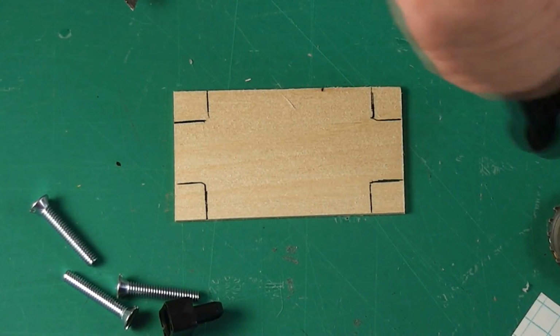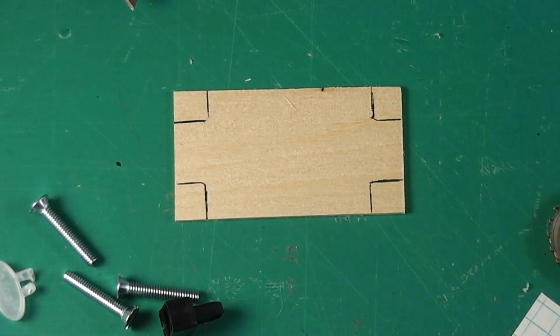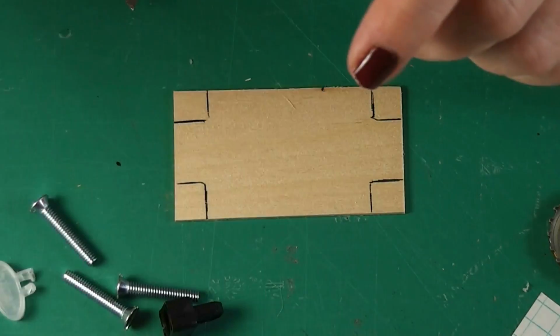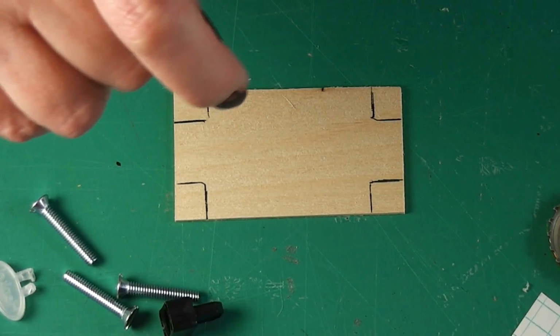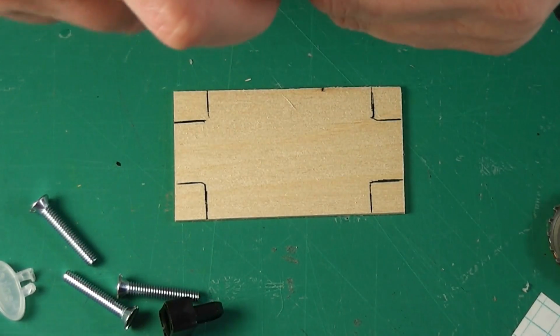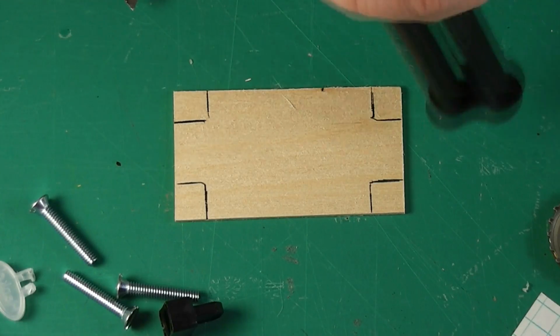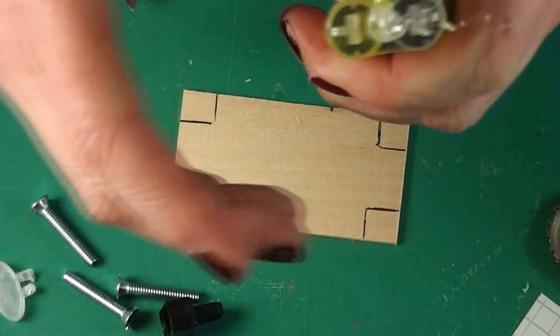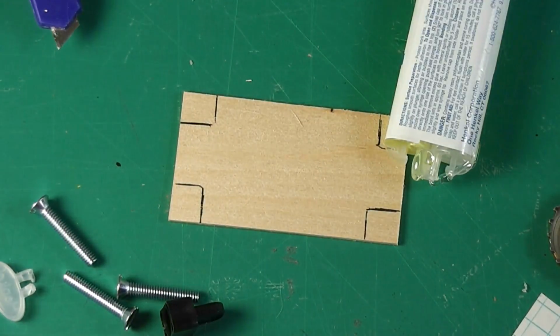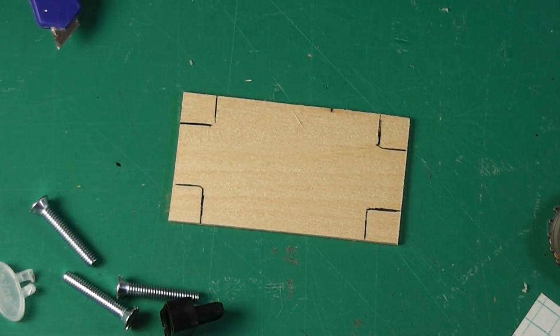There. Snap that off. Is that open? I don't think so. This is a different one than I had last time. Awesome. Okay. This is not like the one I had last time.